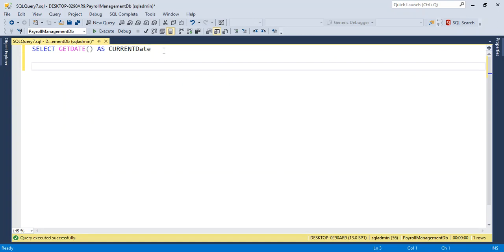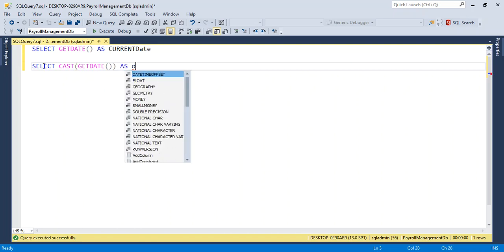So if we want to cast the date to SQL the only date format, select GETDATE and then we just need to add cast function.